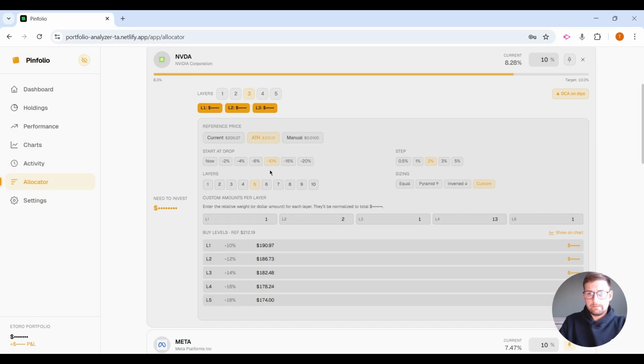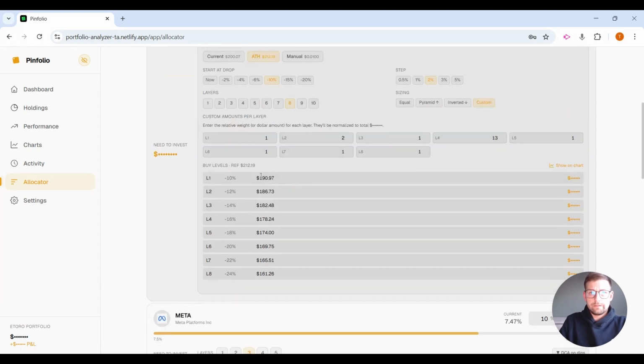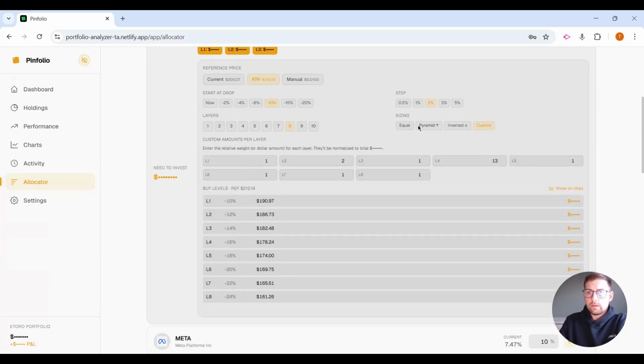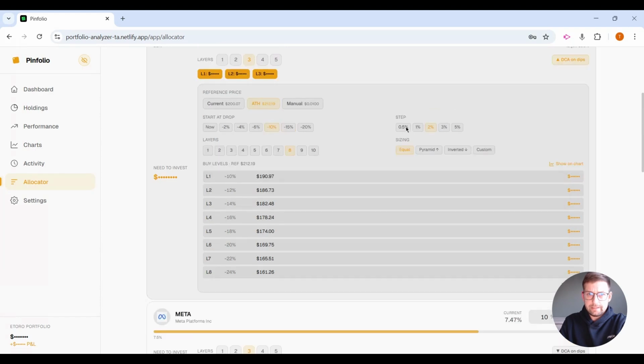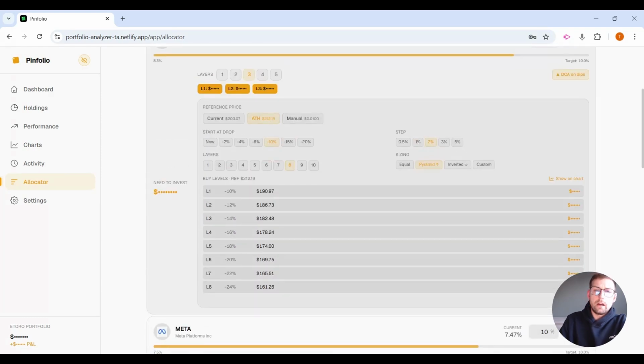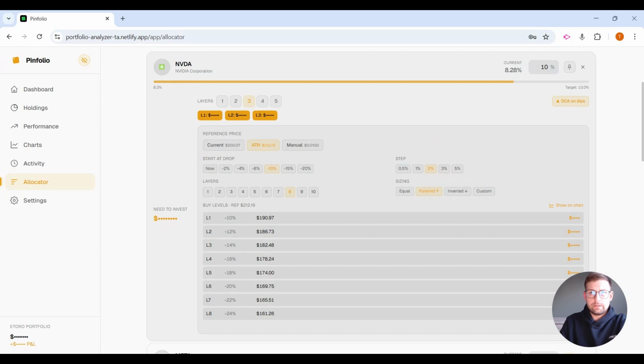Then you can ask, okay, I want to invest 2% of my portfolio at each layer, and you can decide here how many layers you want. You want 8, then it will show you at what levels you'll need to add, calculated from the all-time high. You can also choose to equally invest or more in a pyramid way, where you invest less at the beginning and more at deeper drops. So very nice for you to basically let this tool calculate for you how much and when you can invest in a certain stock based on the cash you have and want to allocate into a stock, of course.